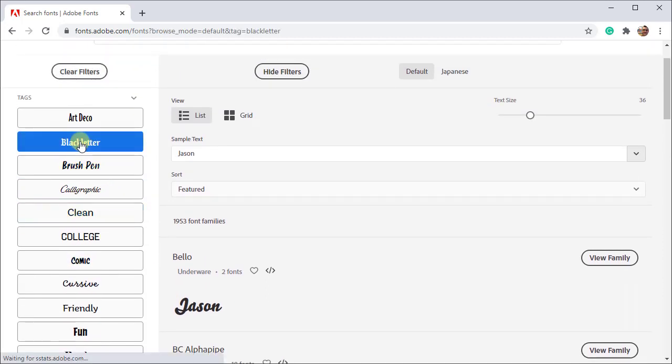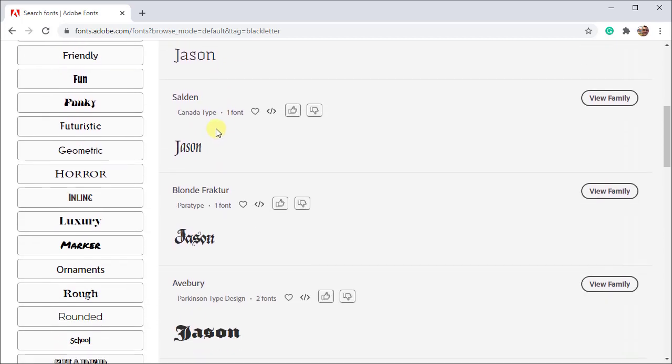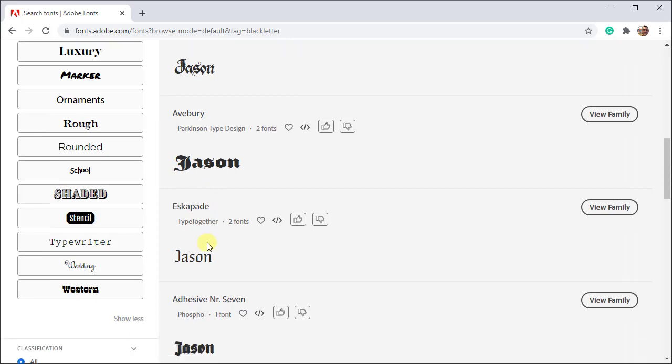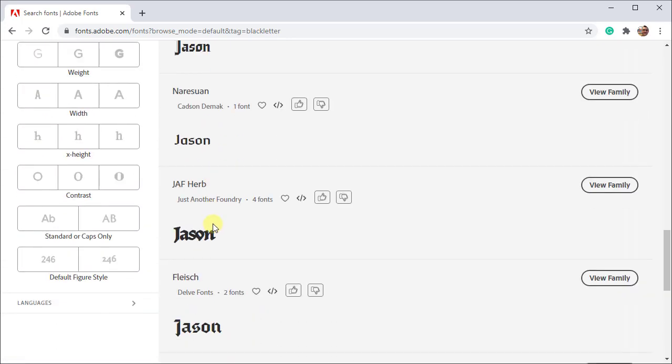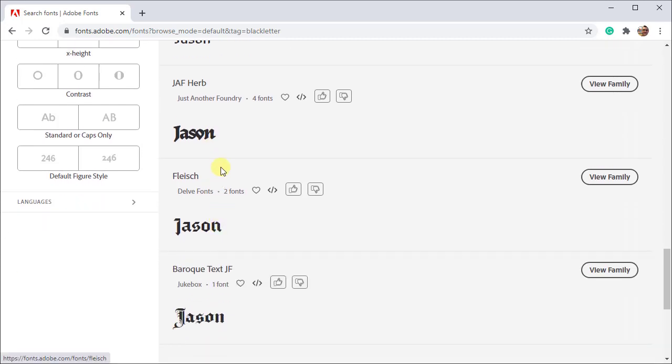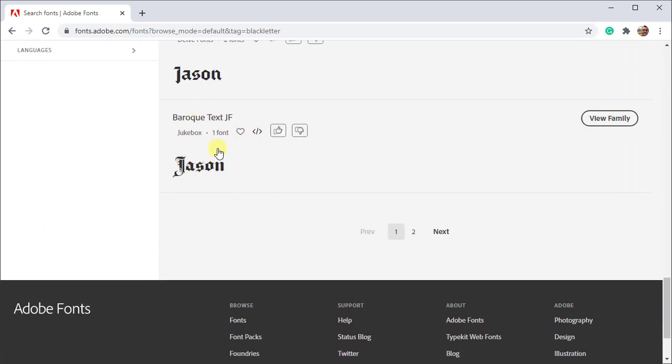So for example, let's try black letter. I really like the black letter font. I'm in a pirate mood, I guess. As you select that, you can go down and see what's available. Keep in mind, you may find yourself getting hours of your life sucked away looking for the perfect font. Oh, that's interesting. If you find something that you like, you can always mark it as your favorite. The thumbs up and thumbs down is really just something that Adobe's doing: if you think that this particular font fits in that category or family, give it a thumbs up so it knows it's doing a good job of tagging them, or a thumbs down if you're like, that has nothing to do with black letter.